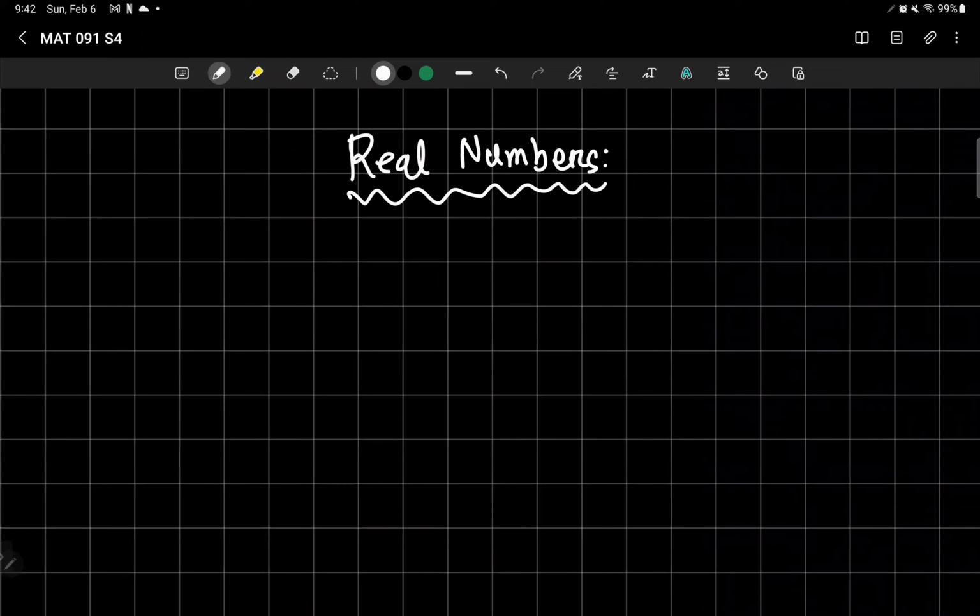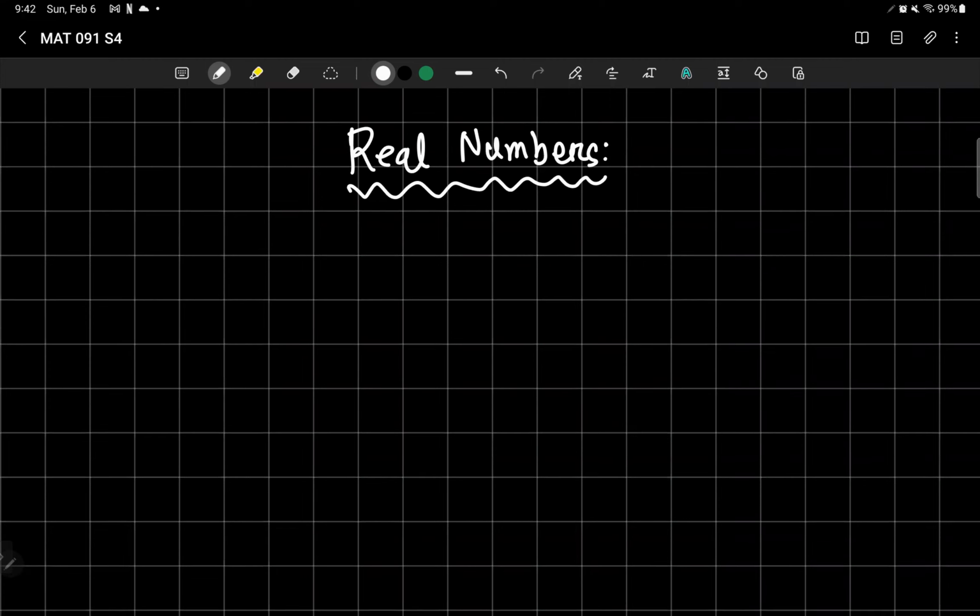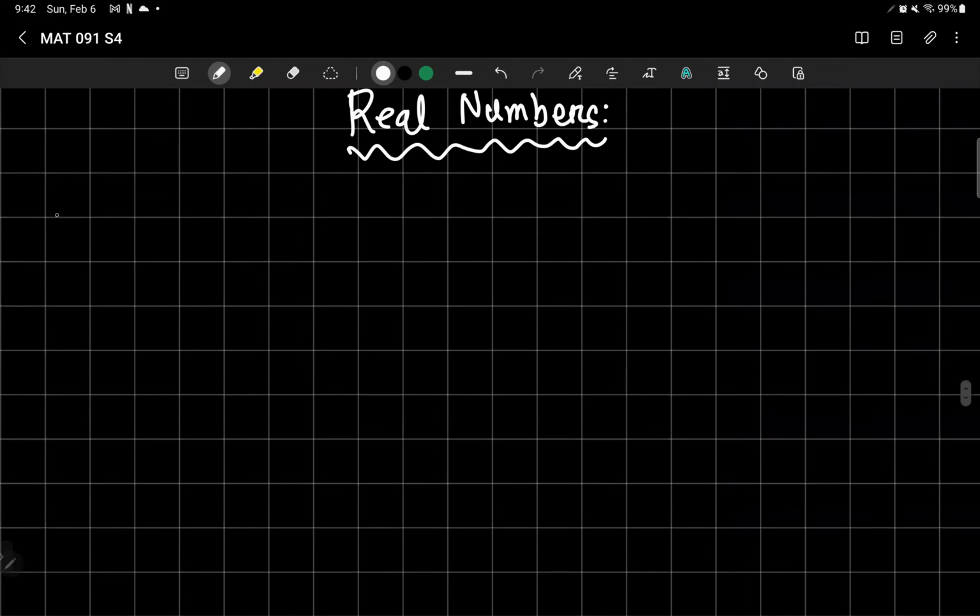All right. So real numbers. How do I say what is a real number? Okay, so in mathematics, the real numbers are numbers that form a subset of the complex numbers. But I haven't taught you complex numbers yet, so bringing in the topic of complex numbers doesn't make much sense.